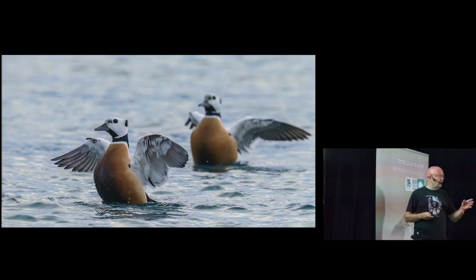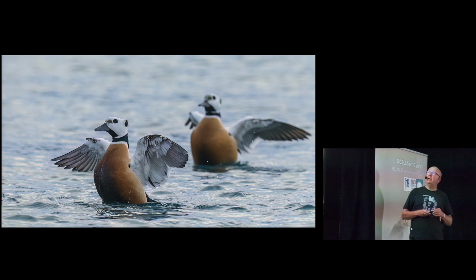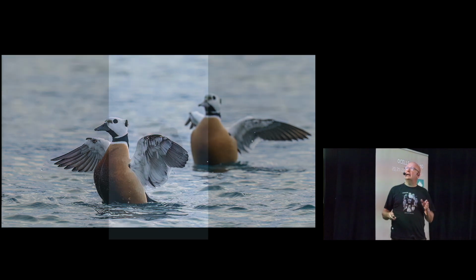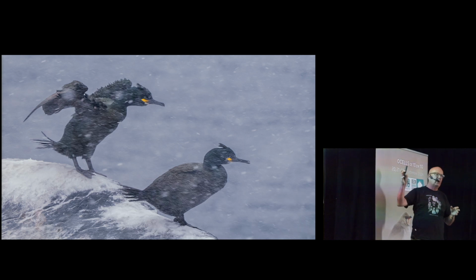Steller's eider is another one. Beautiful. These are coming from Siberia, and Varanger is one of their main wintering areas in Europe. The number is declining there, so there are not so many as there used to be, but they are still coming. And the conditions can be very, very harsh in northern Norway. In March, here's a Swedish friend with a big wind and lots of snow flying. We were photographing together. We were photographing shags. This is a shag.